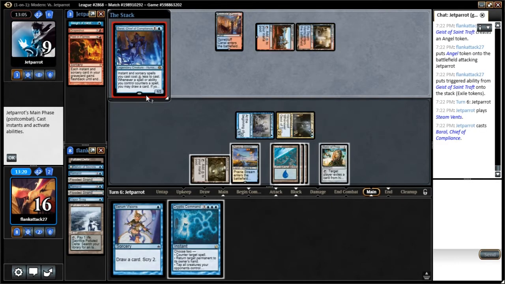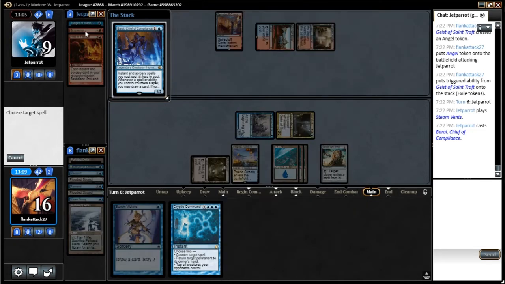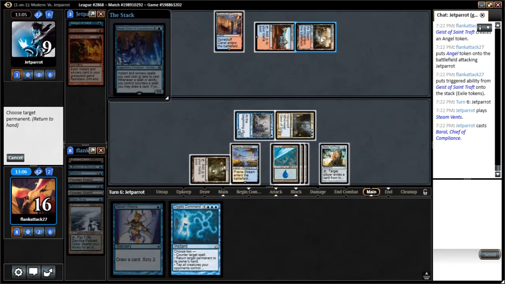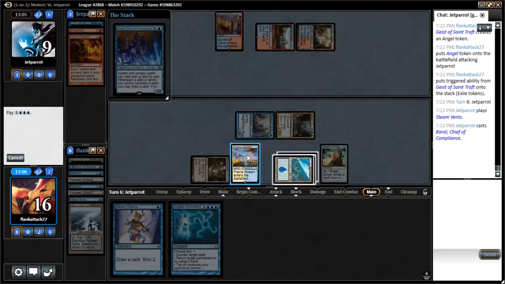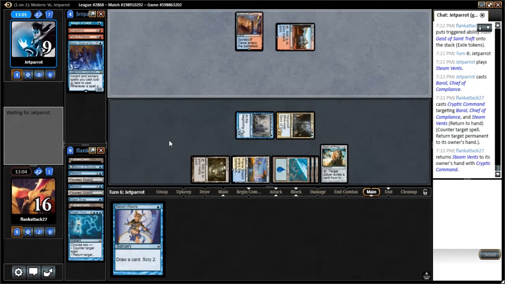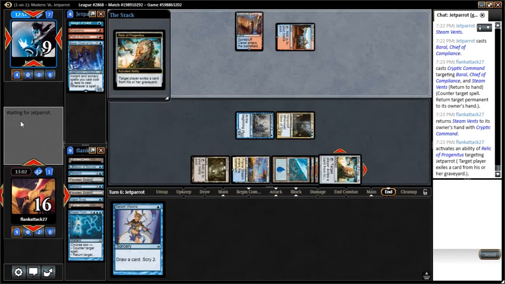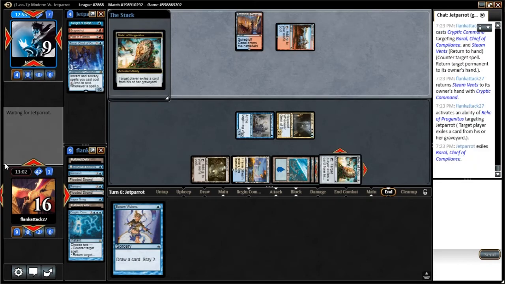If we counter this Baral, I really don't think we can lose. So we're going to counter... Counter target spell. Return the Steam Vents to our opponent's hand. Because we can actually deal 9 damage here because our opponent shocked that in. And we will exile a card from our opponent's library there.